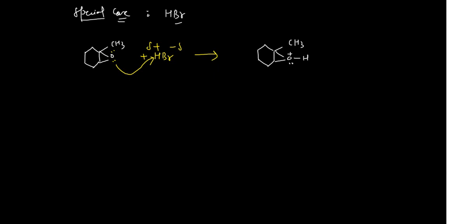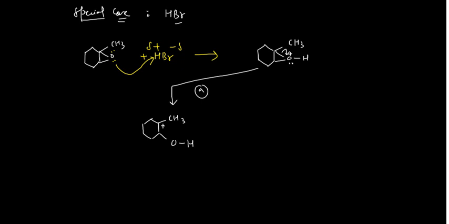Say in the path A, I am taking, this is the path A. So in the path A, what actually has happened? This has removed here, and this will move here. So you will have this carbocation, CH3. This carbon would be positive, and then you are having OH. So this is the carbocation which you are having, and then you are having another carbocation.